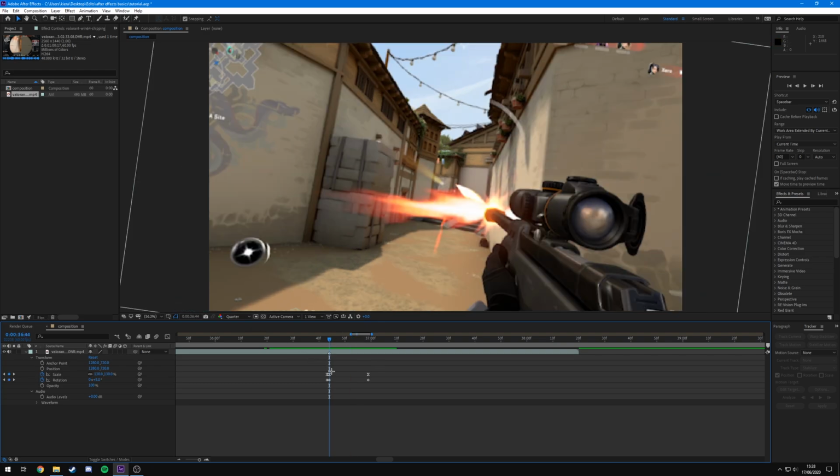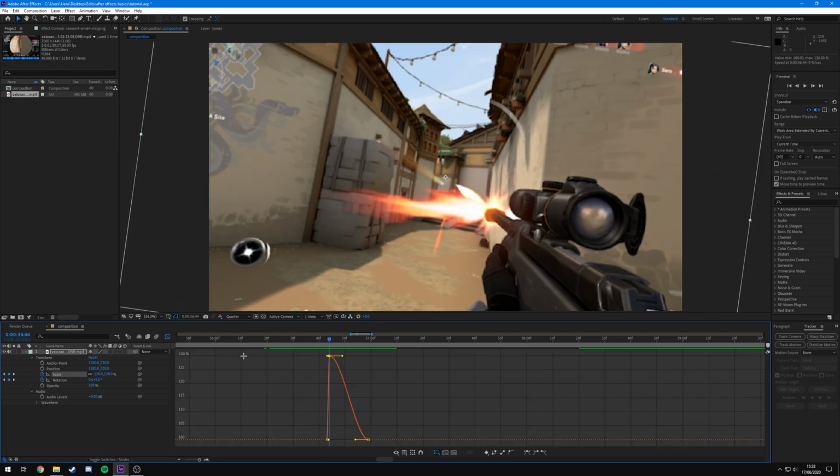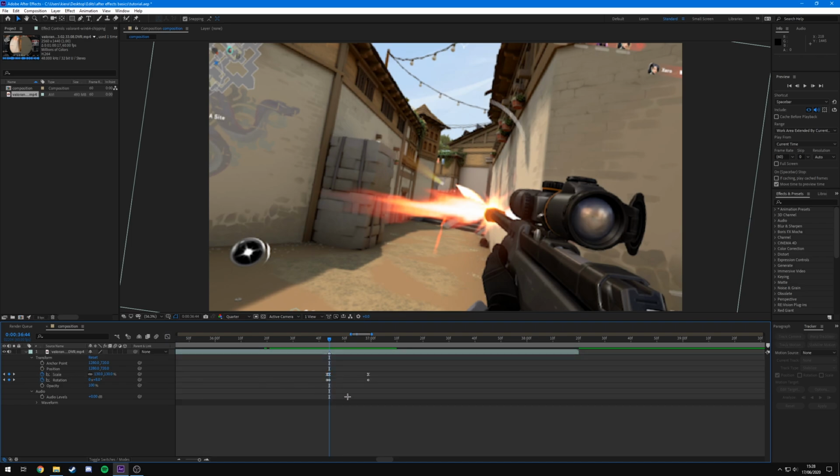And then if you're really advanced, you can go into the graph editor, which is going to be quite confusing for beginners, and you can change exactly how quickly that speeds up and slows down in here. If you want me to go over the graph editor, I can do that in a separate video, but for the sake of this one, I just want to keep it as basic as I possibly can.